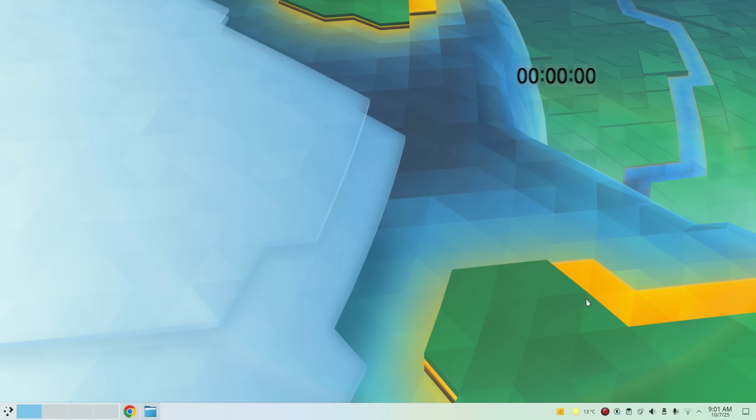Today I'm going to talk about another way to play your classic Windows games, the games which are not the latest and bleeding edge, maybe released 10 years ago or 15 years ago, or even 5 years ago. You can play these games another way, running Windows games on Linux.